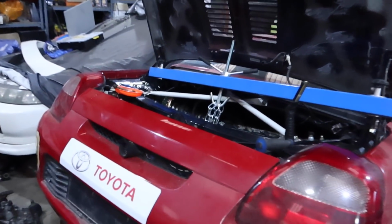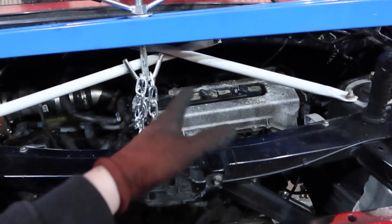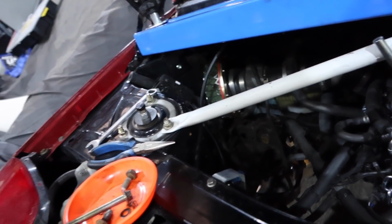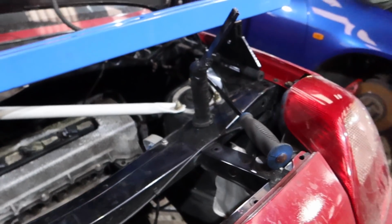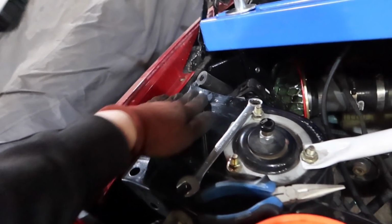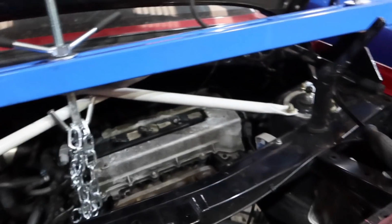But look what's happened here as I was doing it. So there must have been some tension in the exhaust system, which might have been propping the engine one way or the other. As I took the exhaust off, I got up and I put it down, and then as I was walking back, it's gone down there and it's wedged right in. So I'm gonna have to jack it up and reset all this. It's on these rubber feet, look, which is good, but it seems to just slip off. I'm guessing this is all oily, or it's got some kind of fluid on it maybe, and it's not getting enough friction or something, I don't know. But yeah, it just slipped off.